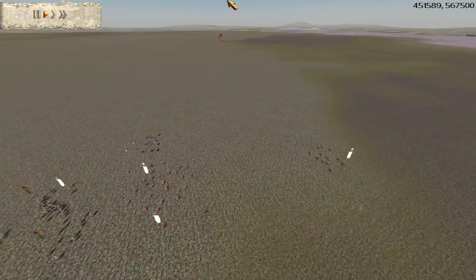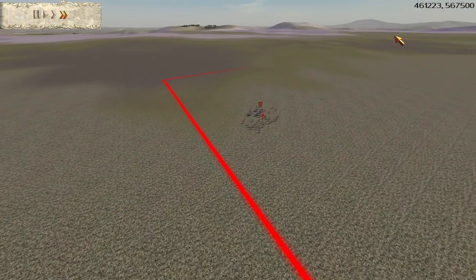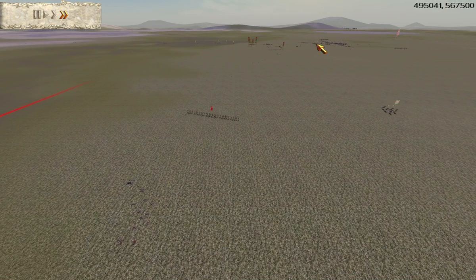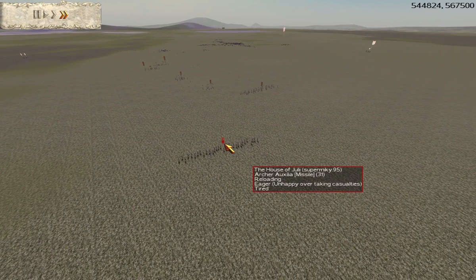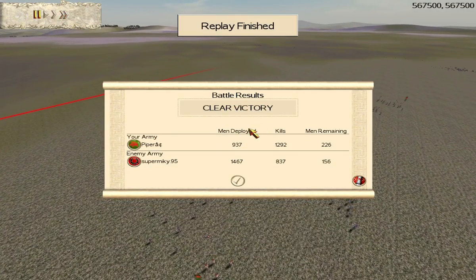So again, just chasing down the fleeing troops there. Fast forwarding this, eventually he does make a stand there. I get some more kills, and the cavalry routes. So I quickly bring over the rest of the infantry. I've got these guys in line formation, in loose formation, and they'll just chase down the cavalry, and the archers are wavering right there, and they're routed. So it says a clear victory, but that was actually quite a close victory.